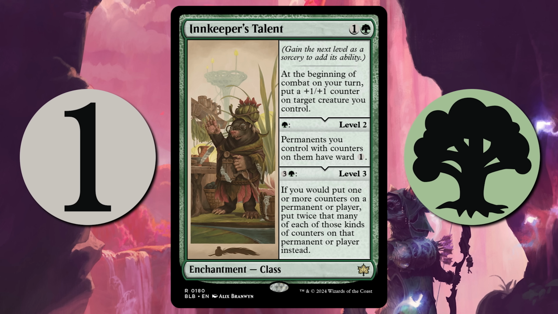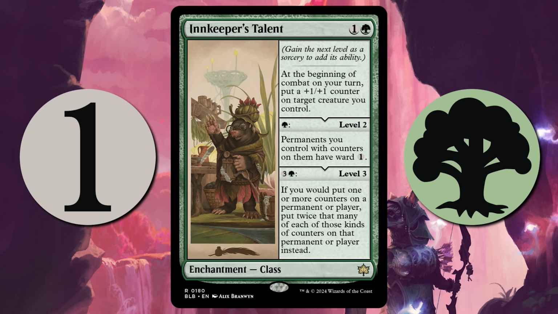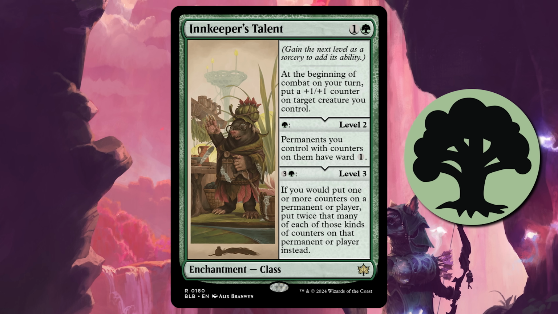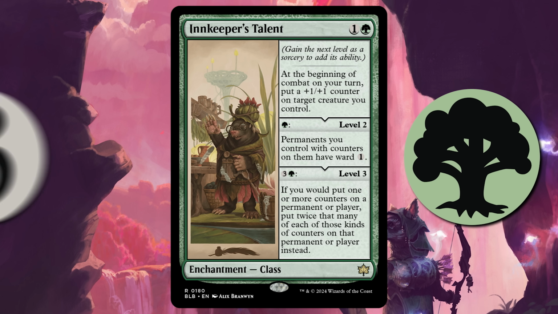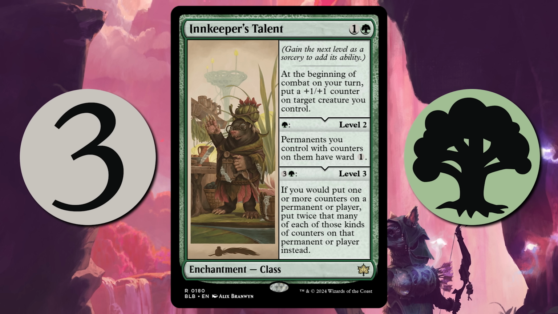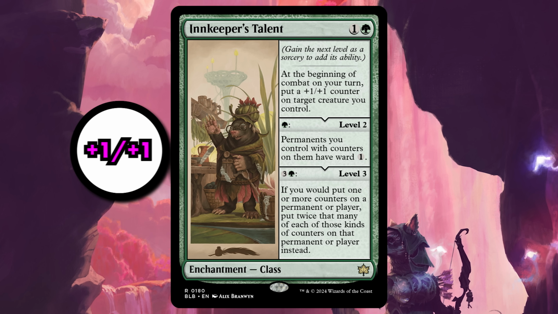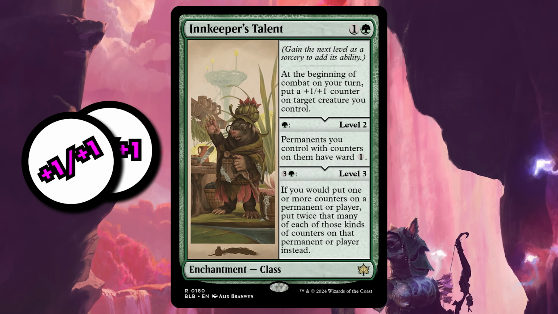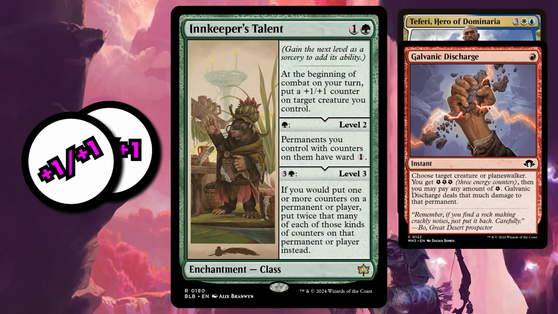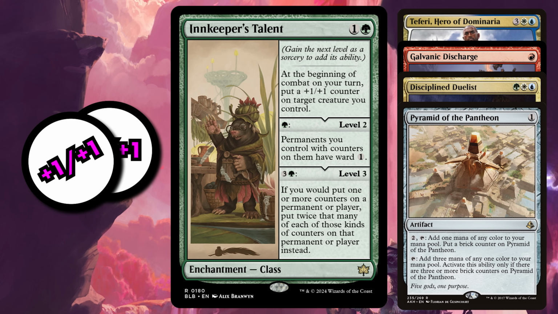For its initial 2 mana benefit, Innkeeper's Talent is a solid early game means of steadily pumping your creatures. For 1 additional mana, your creatures with +1/+1 counters also get Ward 1. And if you pay 4 more mana after that, all counters that get put on you or permanents you control get doubled. That means twice the +1/+1 counters, sure, but it also means twice the loyalty counters, twice the energy, twice the shield counters, even twice the brick counters.